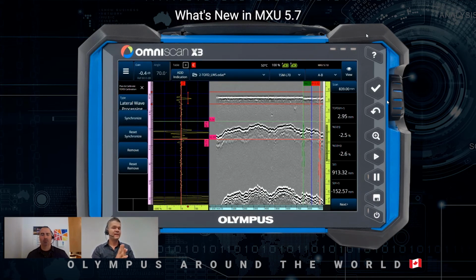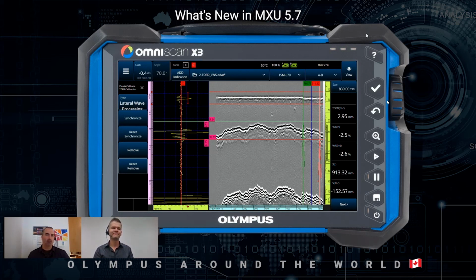One last thing about the gate A, the threshold. As you can see, the threshold is probably a little bit higher than 20% in this example. It's not being used by the OmniScan. It displays the gate as usual, but the algorithm for the lateral wave processing uses an automatic threshold based on the signals it's looking at and cross correlation. So don't spend time adjusting your threshold with gate A. It doesn't do anything. It calculates its own thing. So if you want to change the results, you can adjust your cursors, pick the right reference A scan, and you should be on your way.